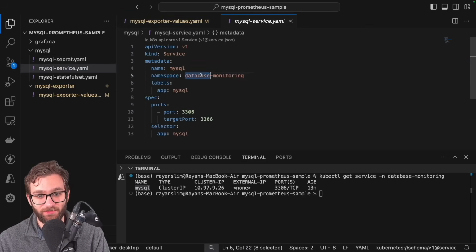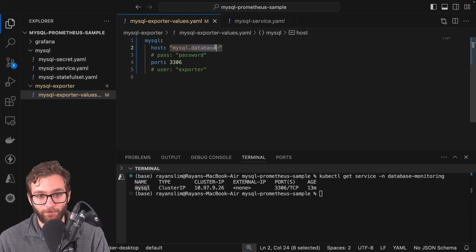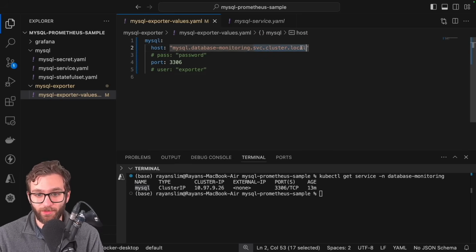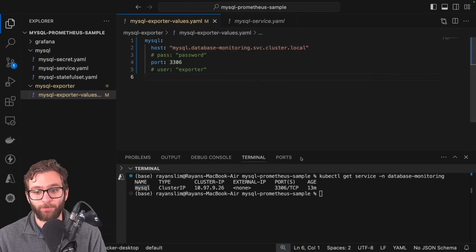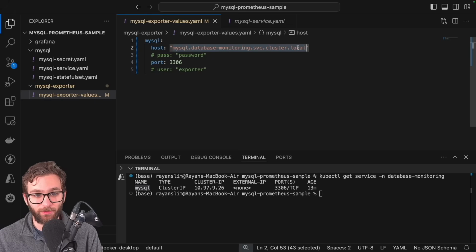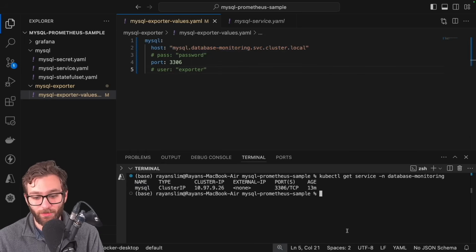So that namespace is database monitoring, followed by the Kubernetes suffix service.cluster.local. This would also work if you're using OpenShift or something. This is ideal because this will allow our exporter to connect to our MySQL instance, whether it's in the same namespace or a different one, unless you have some sort of network policy in place.